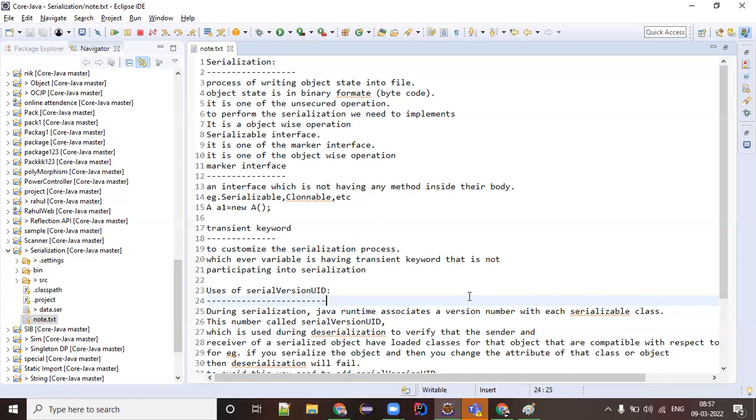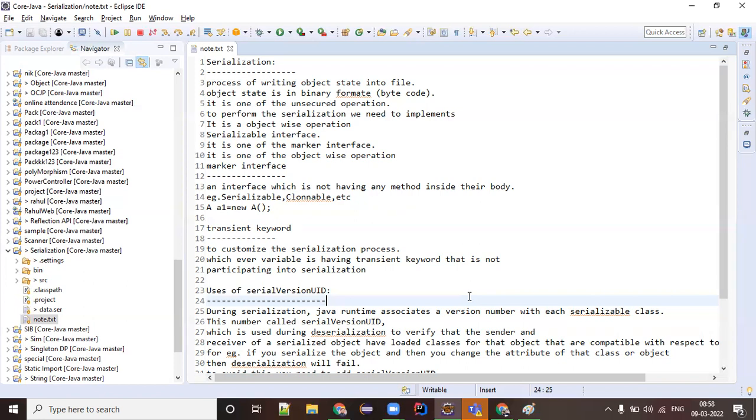And in the database also, I told you, whenever you are inserting a record, at the end it is going to write into a file only. The database is internally using a file, and the file is under whose control? The operating system. So a network call plus an input output call, both places are involved. That is the reason database writing or connection is very costly, and that is the reason people do caching. They don't want to go again and again to the database because it will take lots of time. So we are doing caching of data.